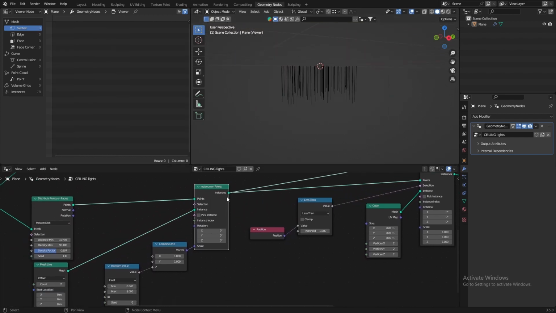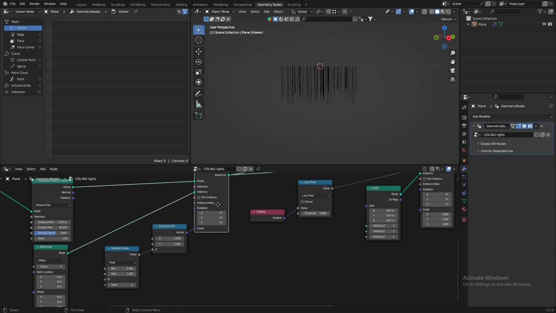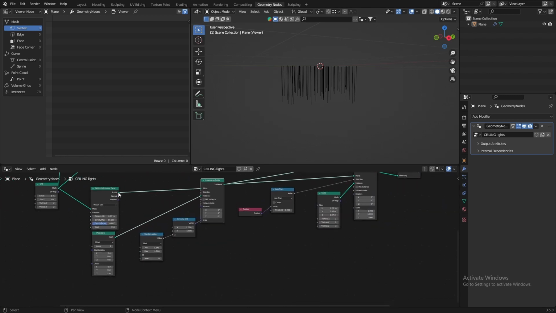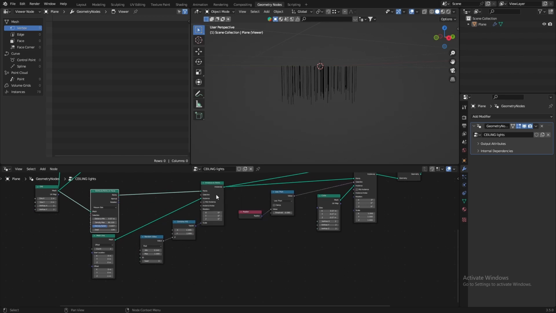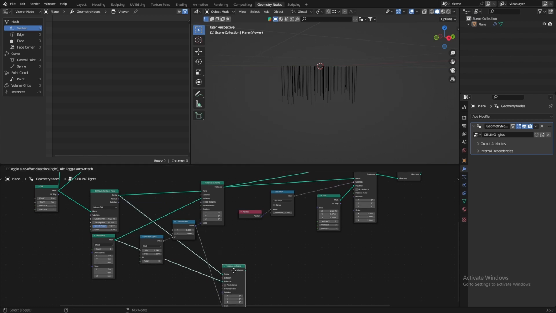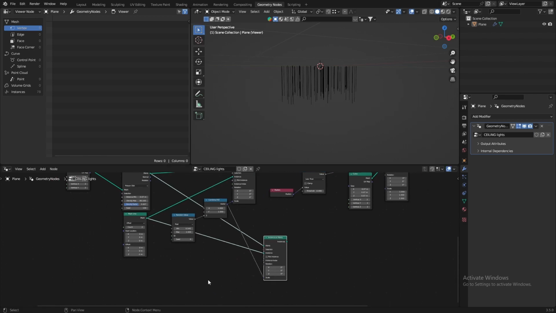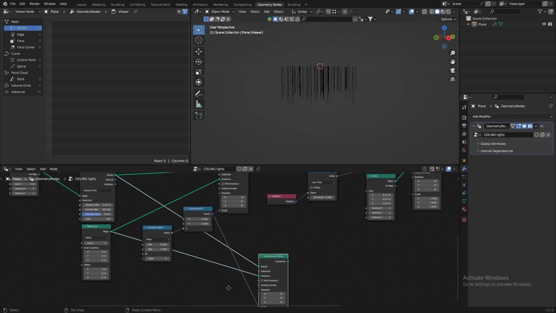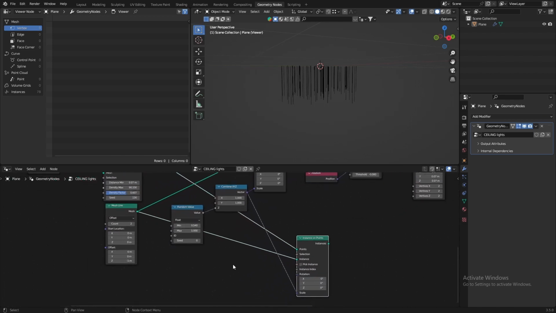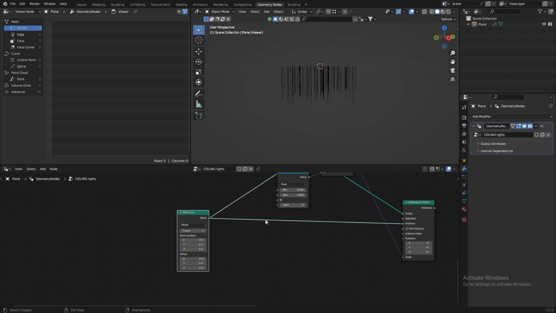So what we are going to do about this is I'm just going to use this same data. Okay. Let me try something. Let's try Control Shift A and duplicate this, and what we are going to do is take this and I'm going to do mesh to curve.